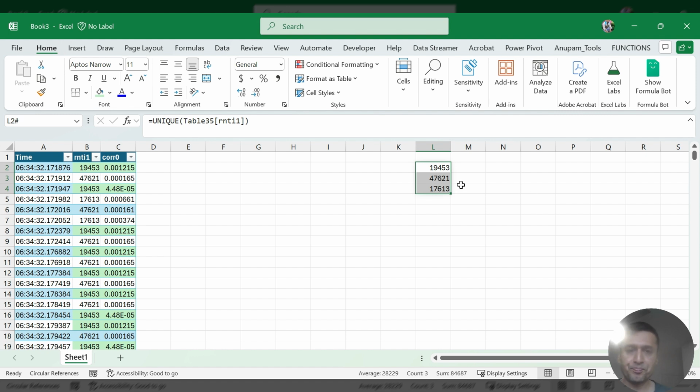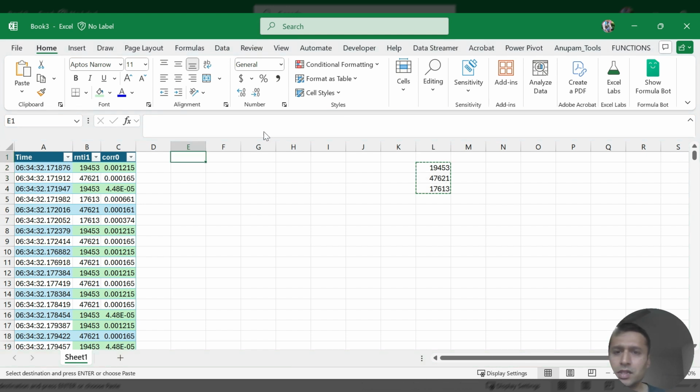Now, let me show you the intention of this video. Let me try to do it like this. Control C, this is the formula, paste as values, and these are the different RNTIs.